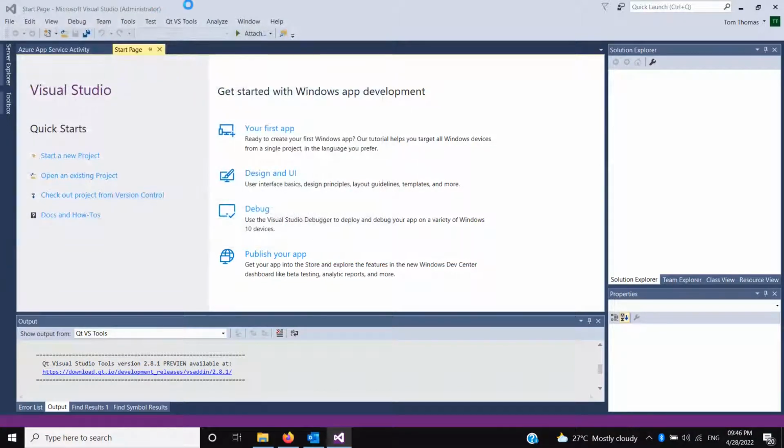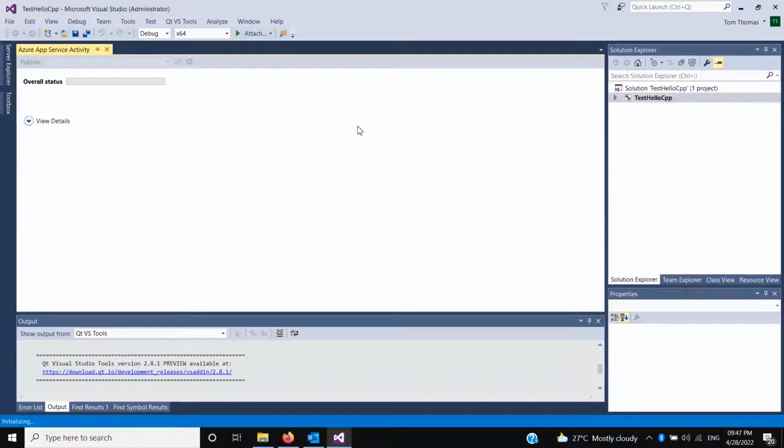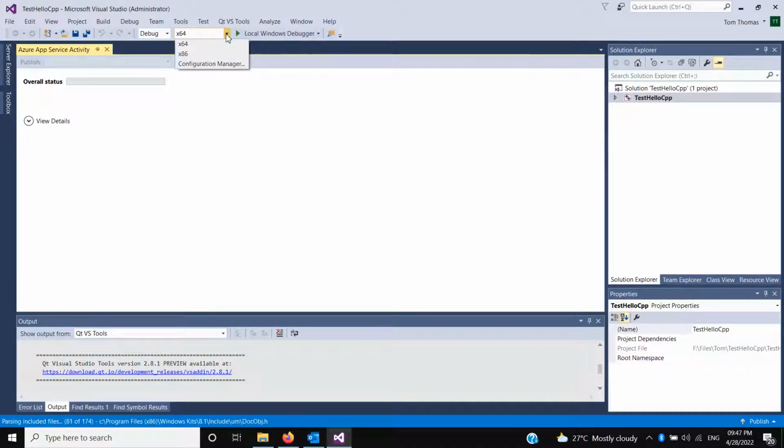I will try to launch the plugin. I will try to launch the 32-bit plugin, or I will try to launch the 64-bit. So I will try to register this and see how it goes.